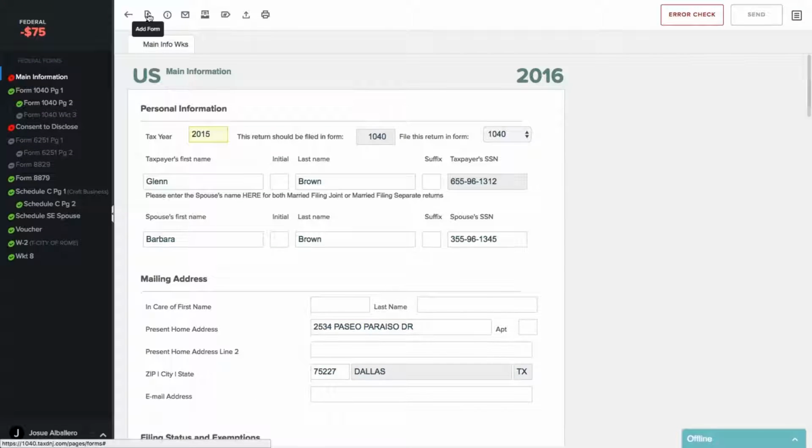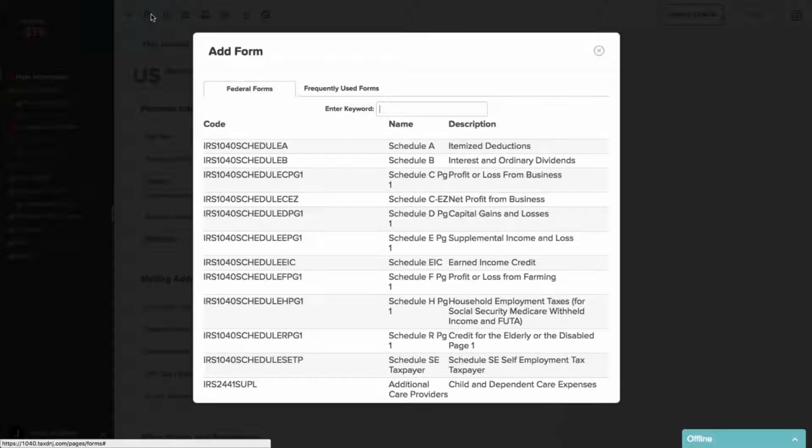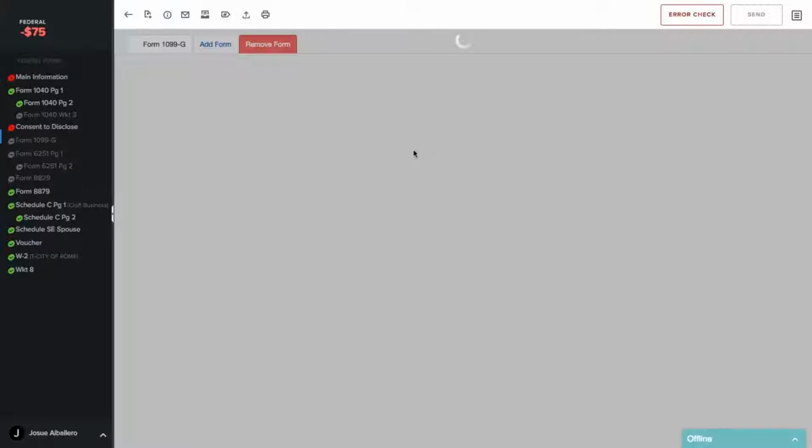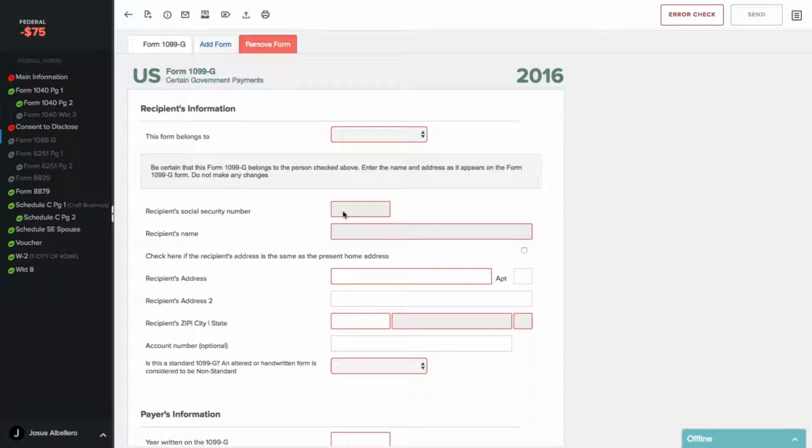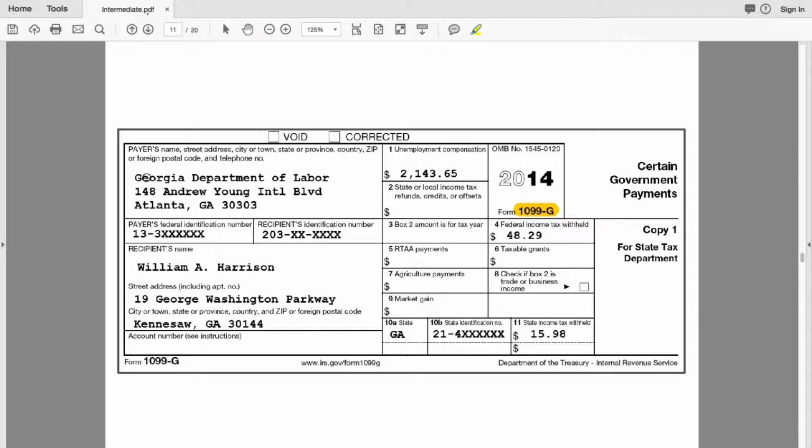Okay. So I'm going to go to forms, and I can begin typing unemployment, right? And you're going to see right there 1099-G, government payments. So let's go ahead and select unemployment. We're going to work off this sheet right here, right?